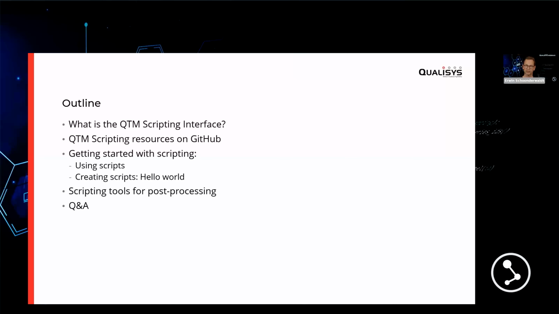Firstly, how to use scripts in QTM, and then also developing a simple example in which you see how easy it is to actually get started and make your own script. After that, we are going to talk more about more complicated examples, or more useful examples, I must say, we have available on GitHub, which are the tools for post-processing, which Jeff will tell much more about. After that, we have time for questions and answers.